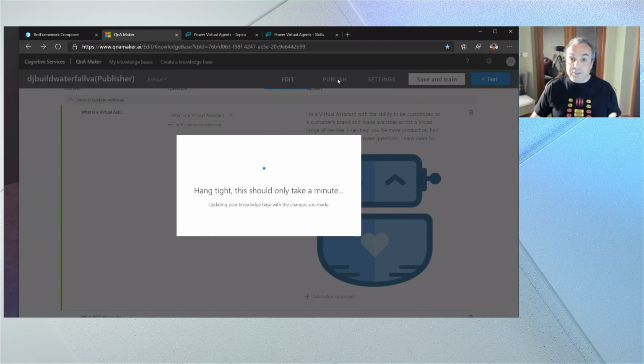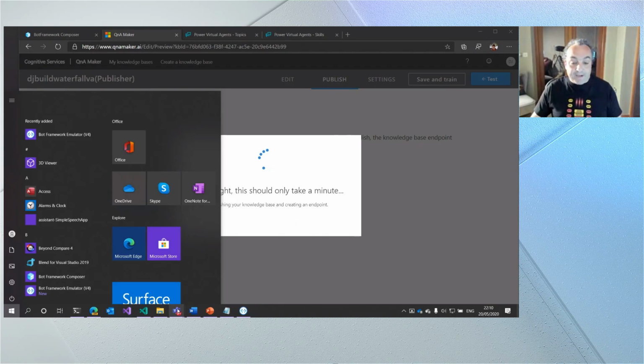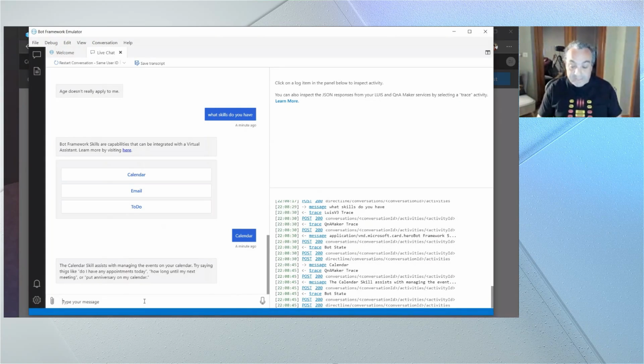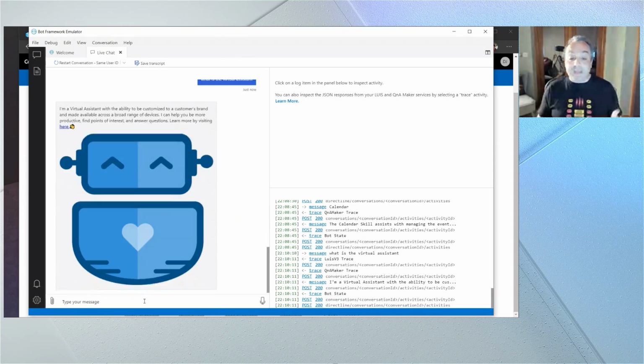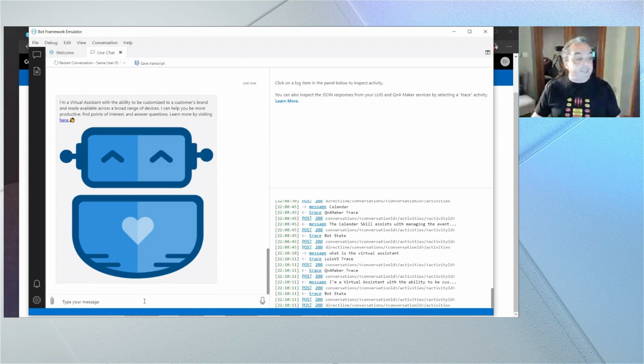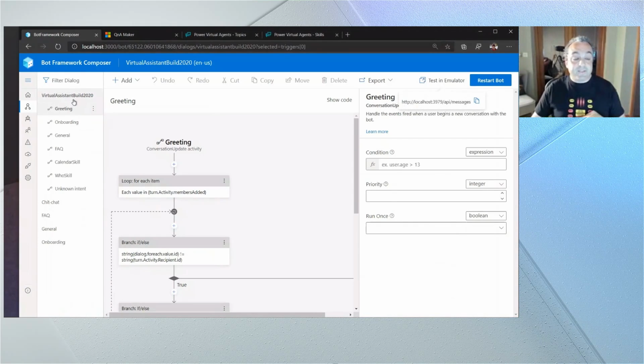I'm then going to hit publish, and we're going to switch instantly back and go straight back to that same virtual assistant instance and say, what is the virtual assistant? And with any luck, we'll see that new content within there, which is obviously sized to the size of the screen here. So great base assistant capabilities. You're seeing a bit of sophistication there, bringing together a number of different capabilities.